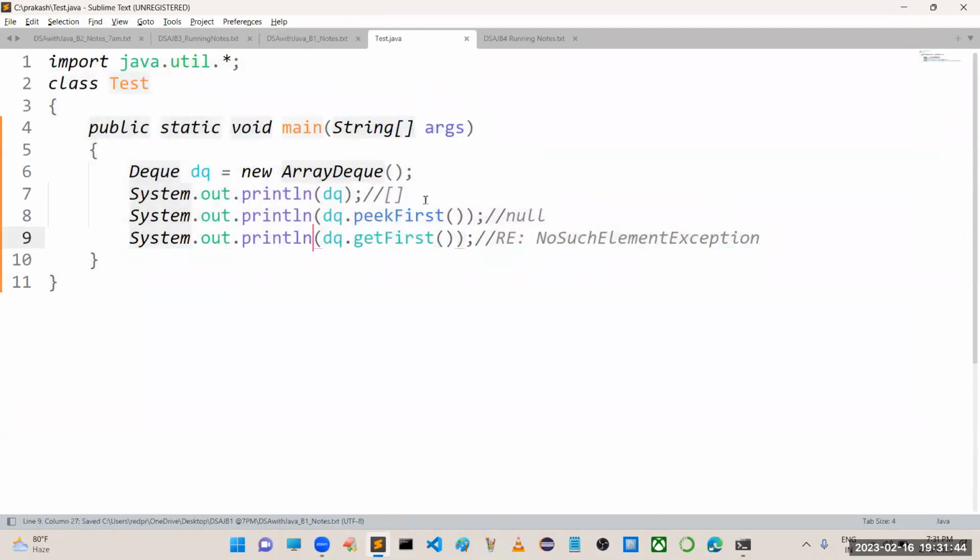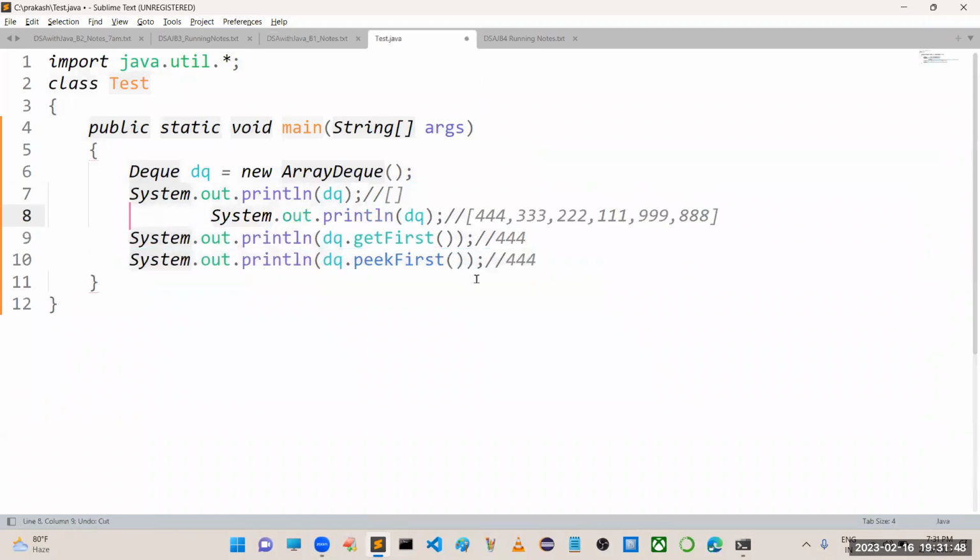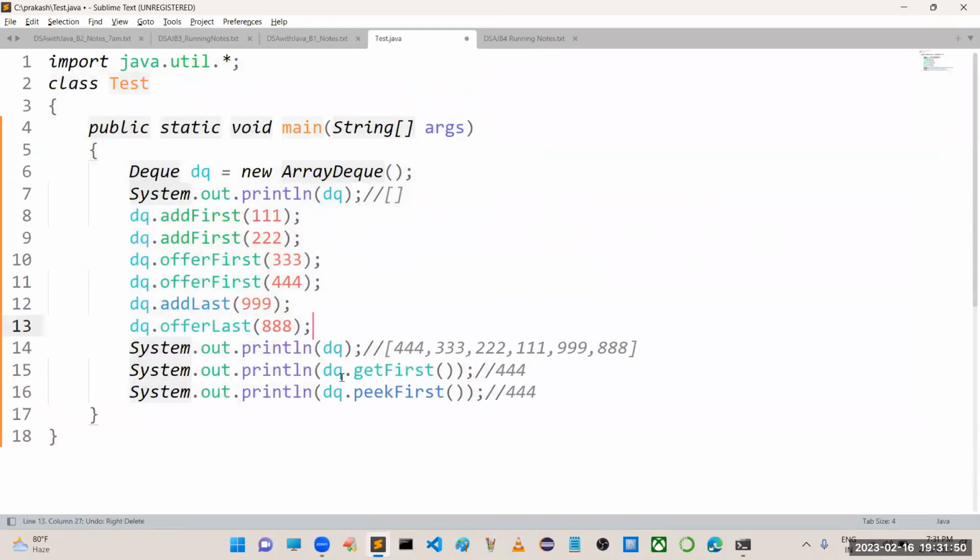Suppose I have some elements in my DQ. My requirement is to remove the first element, and similarly I want to call poll first.